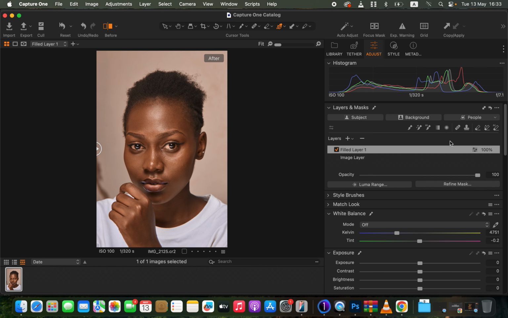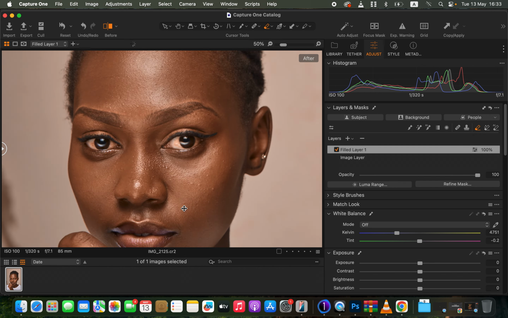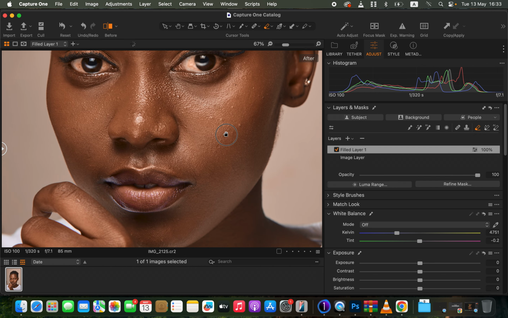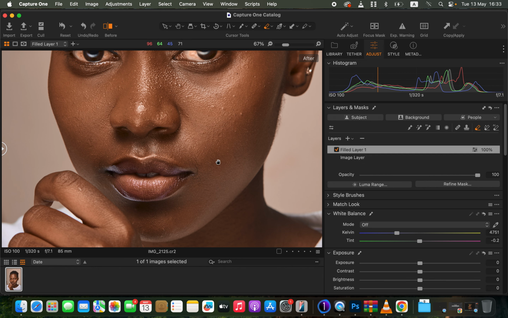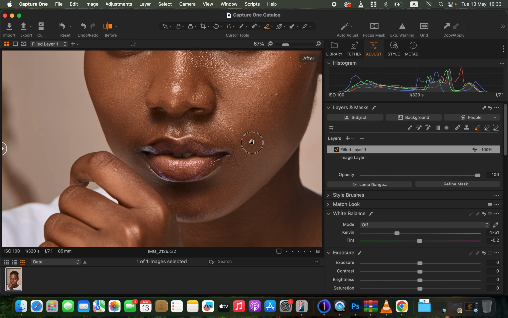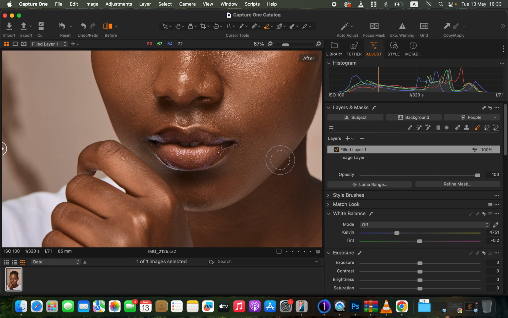So what we want to do, you're just going to come and get the eraser tool. So this is the eraser tool. With the eraser tool selected, you can now zoom in by using Ctrl plus on the keyboard, or Command plus on the keyboard. Hold down the space bar key and move. So space bar, left click, and hover around different areas. I'll use the bracket keys to reduce the size of the eraser, and with that done, I'll simply erase or rub away the color grading affecting the lips to reveal the original color of the lips.